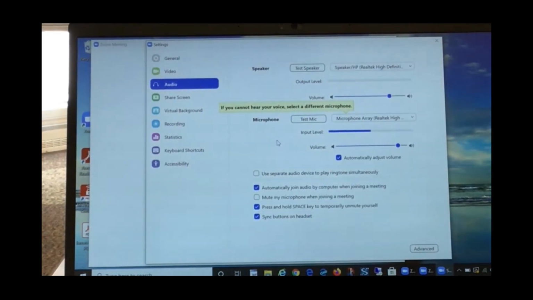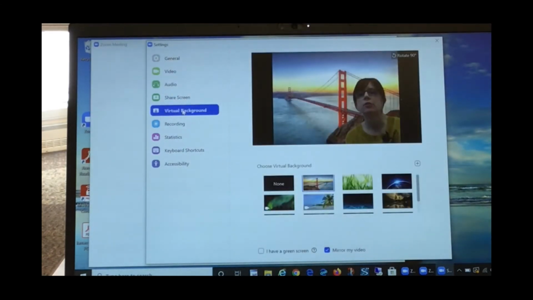While we're on this page, you also see some other settings. I really wouldn't mess with any of these. They're not important for what you need to do to be able to attend a meeting. Most of them are going to be ones that the host would use. The only one here that is good is you can change your background.